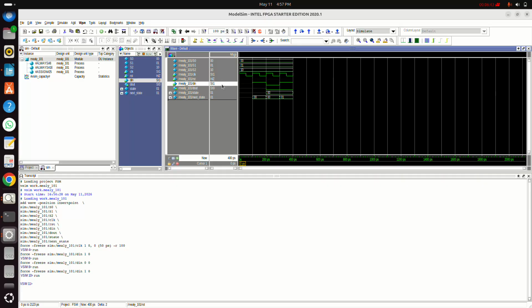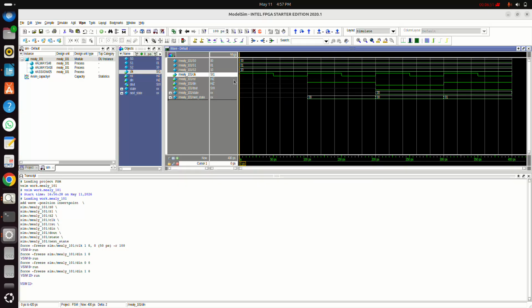We have to provide the sequence again, because at the first positive edge of the clock we did not provide the data input, meaning our data input is in a high impedance state. We will cover that in the next upcoming video. So we have to provide this sequence again.